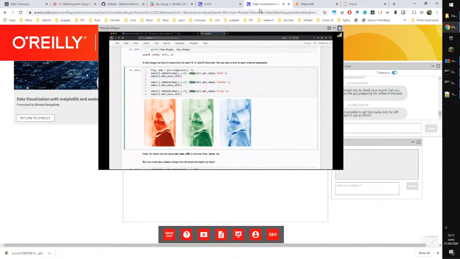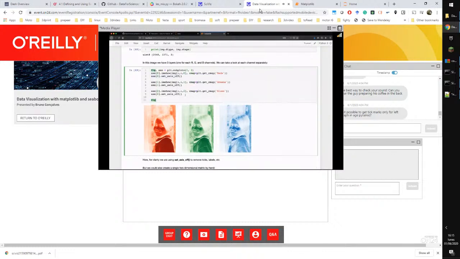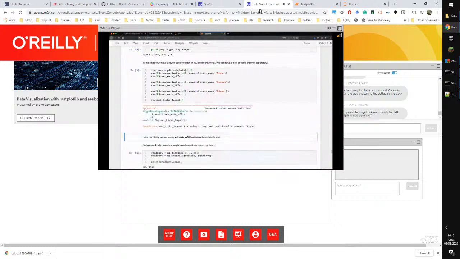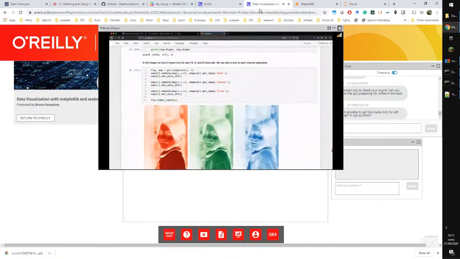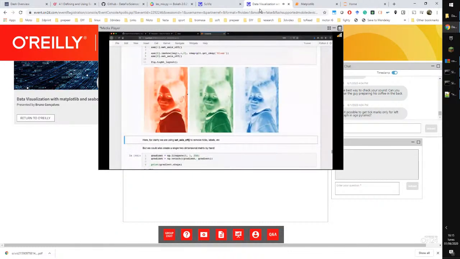And of course, I can also add this. Yeah, and you can see how that moved the pictures a bit closer and made them a little bit bigger because there was empty space that could be reused.